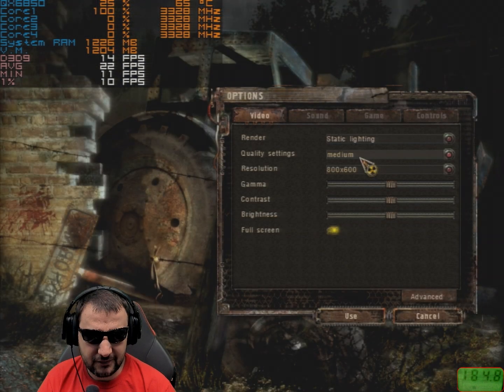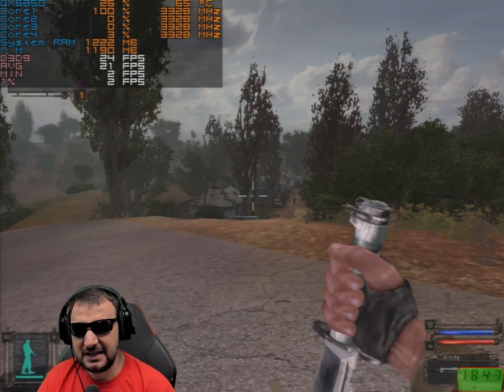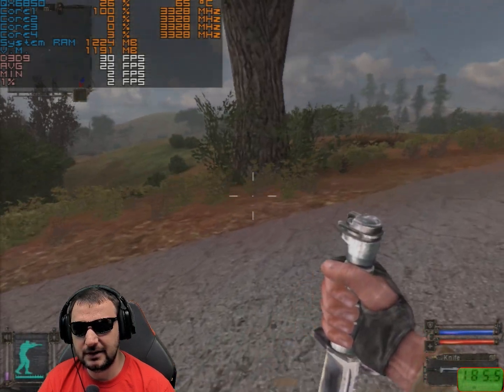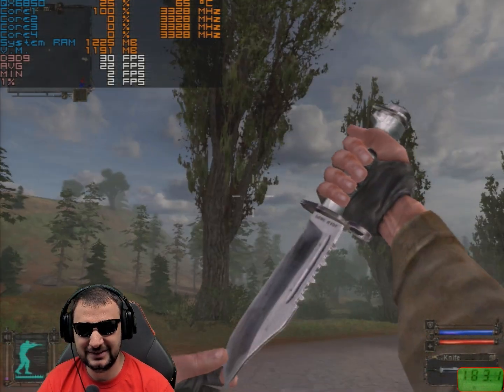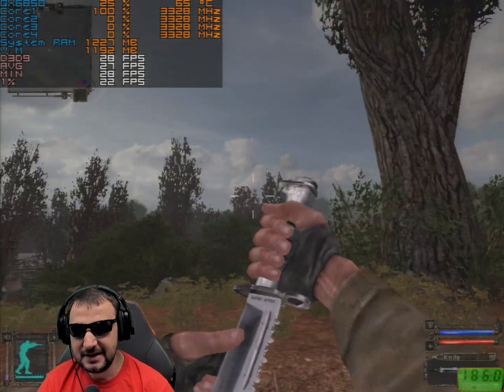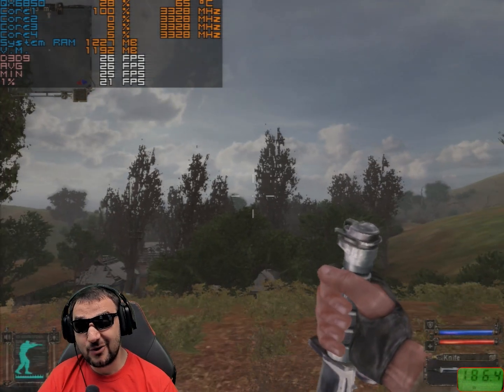What resolution do you have? 800 by 600 with medium quality. Let's put it to minimal. Maybe I get more than 24 FPS, 30 FPS. All right, it's more fluent now. Do you got 640 or something? No. This is the best, 36 FPS. Considering I'm in S.T.A.L.K.E.R. with this video card, this Matrox, this is cool.